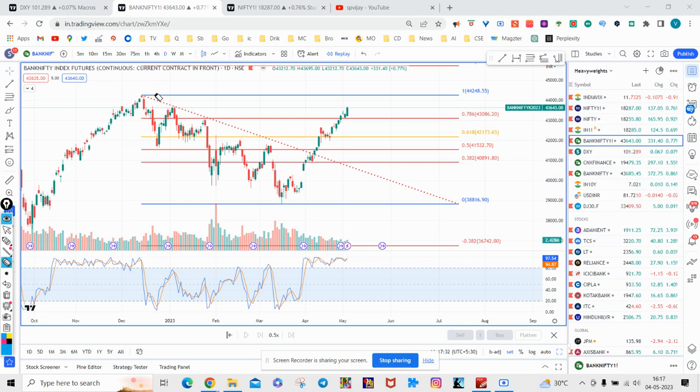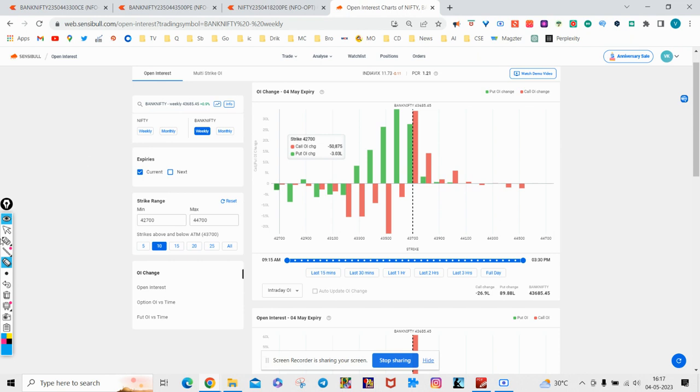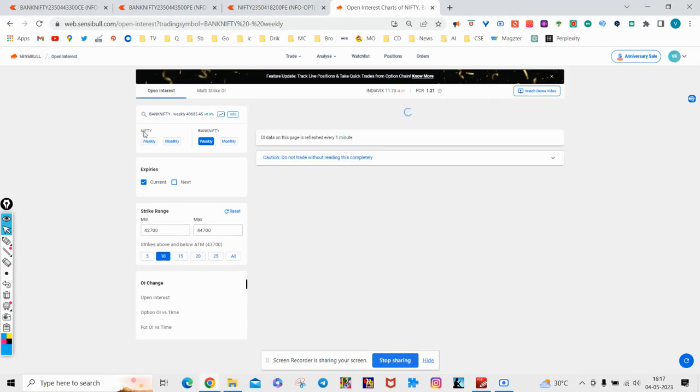Unless something geopolitical comes up, I think the markets are heading in the upward direction. It depends on further data which the Fed is looking at. Anyway, the market is factoring in all these rate hikes and is moving forward. So this was a simple chart showing that it was bullish from the word go today. Coming to open interest, it was pretty interesting today, because Nifty was pretty strong in the morning. Nifty led from the word go.